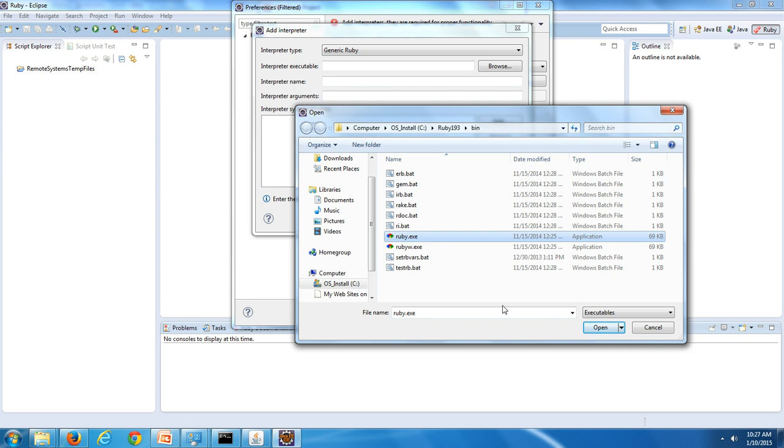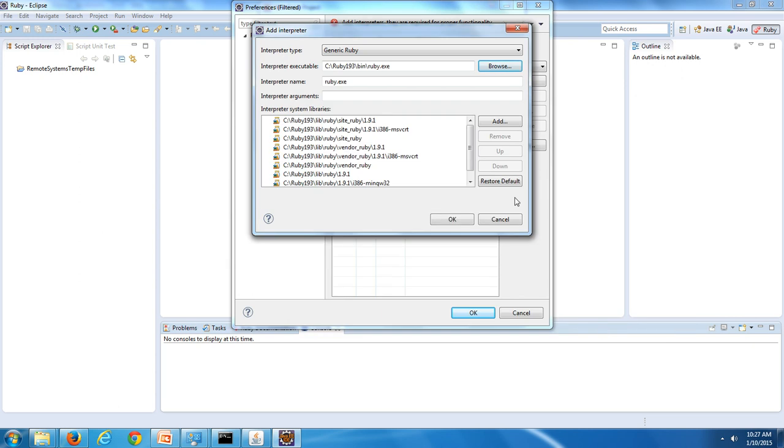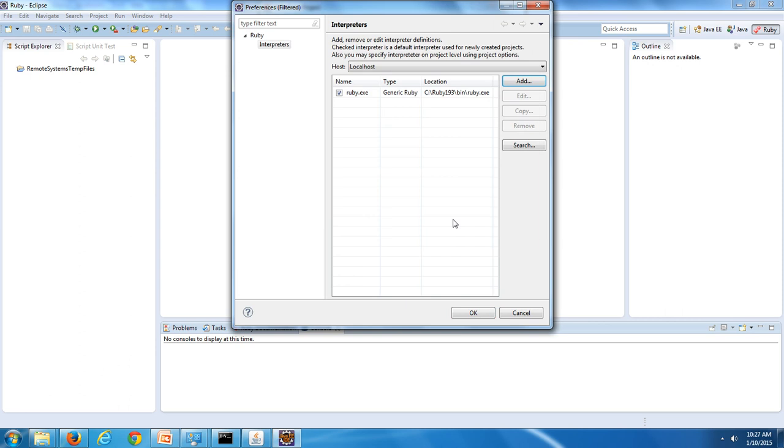Select that and then push on the Open button, and then push on the OK button. You should see in the Preferences window now a listing at the top for ruby.exe, so you've successfully added the Ruby interpreter. I'd like you to get a screenshot of this window, save it off somewhere, and then you can push on OK.